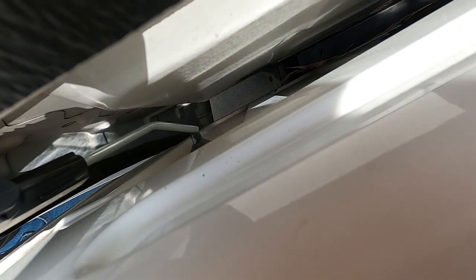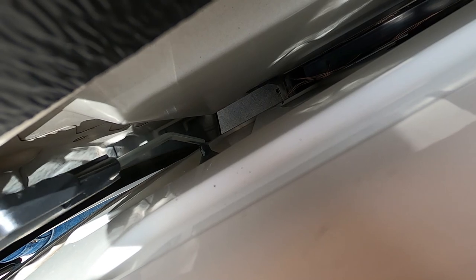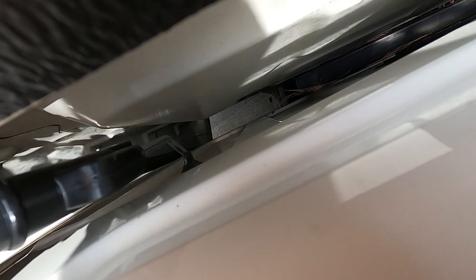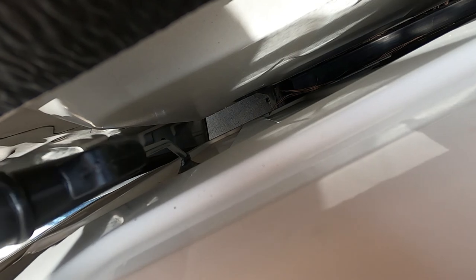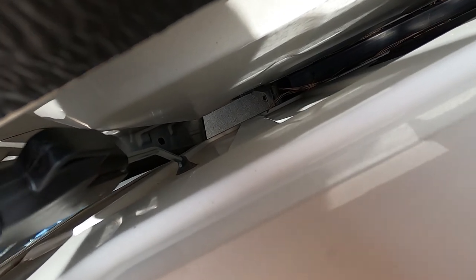That little black tit right there is your drain for the back of your sunroof. I grabbed an air nozzle with a bend in it, so you just have to kind of fish it in there — it gets a little tricky. Work it in there like so. Now give me one second and I'll give you a shot from the sunroof. You can hear that air coming through there, and that's your drain on the back. You want to hear that air to make sure it's clear all the way, and then it'll stop ruining your headliner.